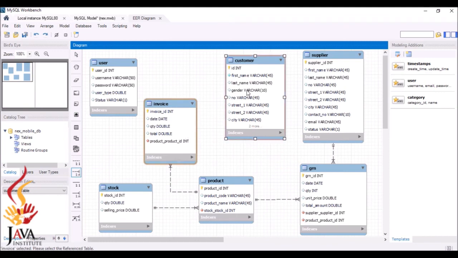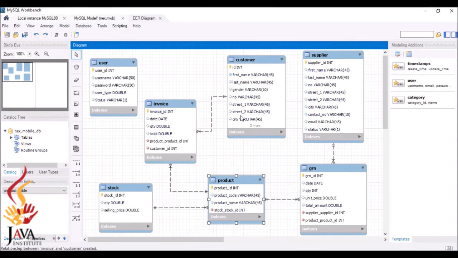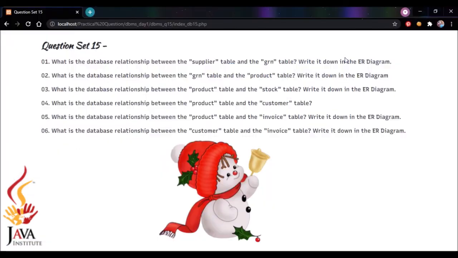First I will click the many table and then I will click the one table. So you can see when I create the relationship between the customer table and the invoice table, the customer ID has been added to the invoice table. So this is how we should answer the 15th question or the fifth part of the 11th question.